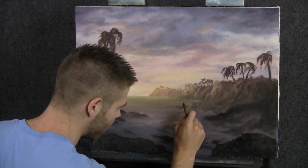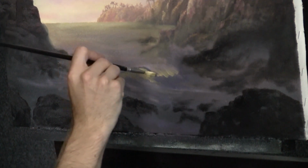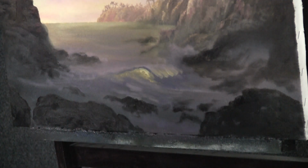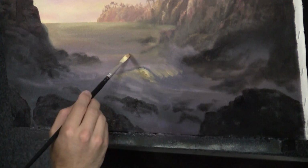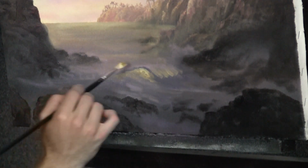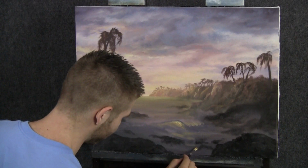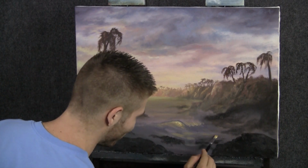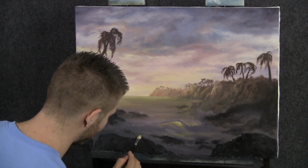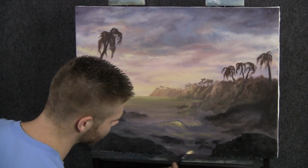Now, take this color, do a little here. This is really not an in-depth wave, but it's a good one if you're just starting. Pretty easy. I got that little color there on the bottom. And then you simply splash this color in and around other areas too, because that's pretty much what you have to do in a seascape. If you put a color here, put it everywhere. Don't just isolate your colors. It'll make it look kind of like you're new in seascapes, so try not to do that. It'll really give you a more professional look if you are able to move your colors in and around everywhere, especially in seascapes. Really important.